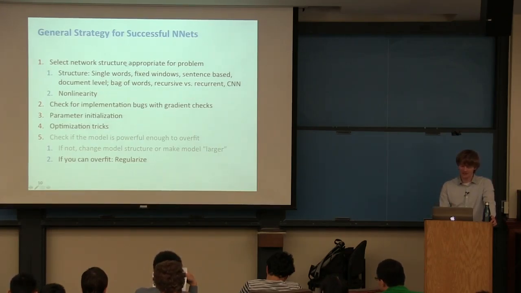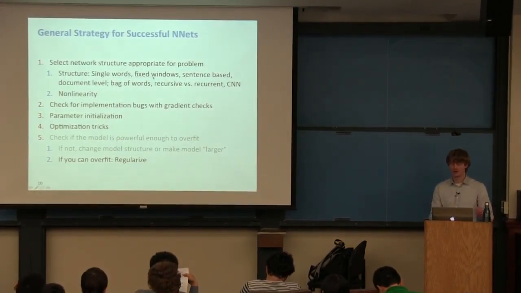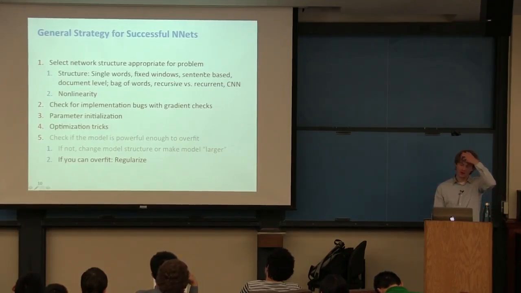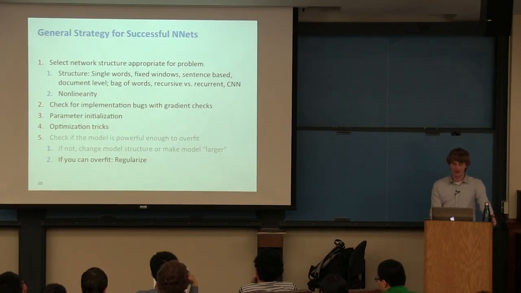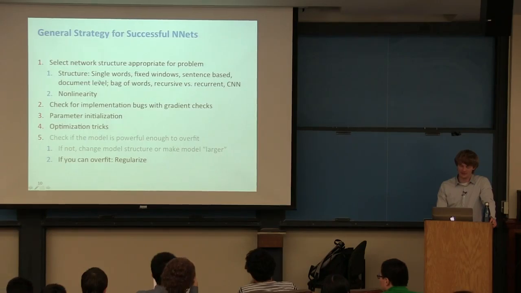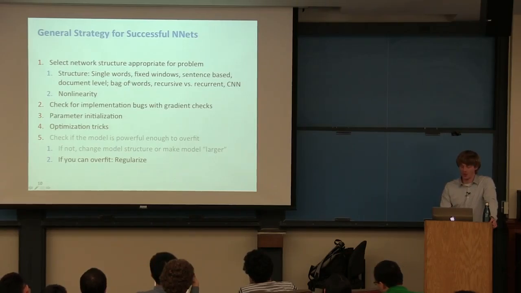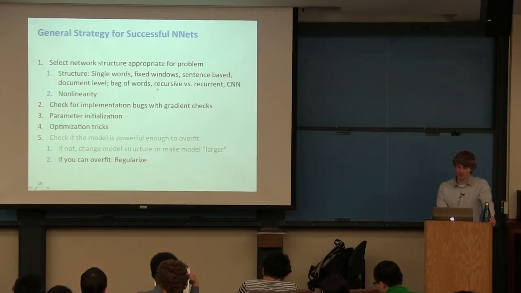The first one is just selecting your network structure appropriately for your problem. Do you care about single words in the context of a window? Do you really need to look at the entire sentence, or for instance a tweet, in order to make a specific decision? Do you want to look at the entire document, which is harder, and deep learning doesn't always succeed as well here as on some other tasks? Do you care about your word order or not? So this is a different set: which kinds of models, based on your input structure, do you want to use? Most of those we haven't discussed yet, convolutional neural networks, recursive ones, but recurrent ones we'll get to later today.